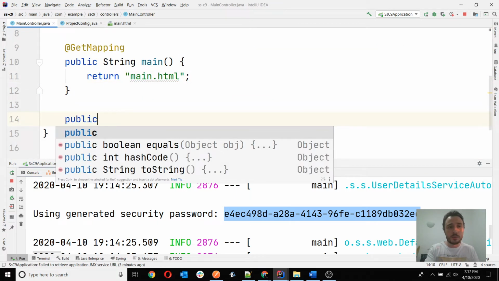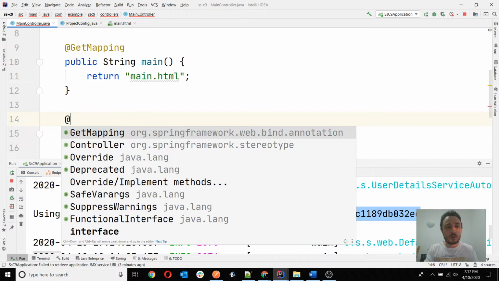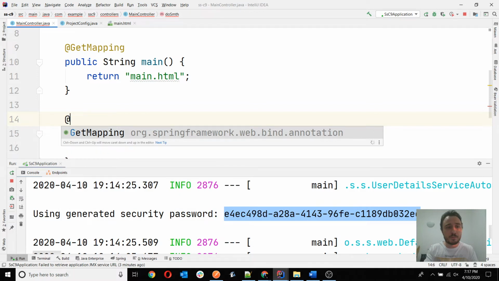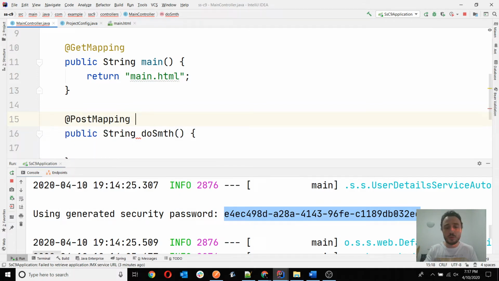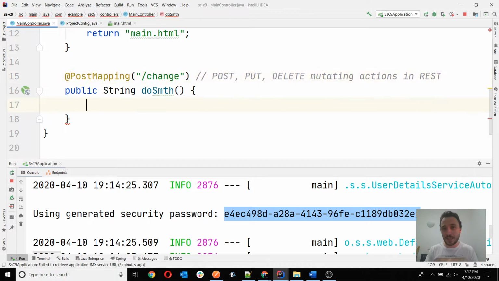Here I will make a simple do something action that can be called using post in my case. You know that we use post or put or delete usually for mutating actions in REST. Okay, so I now call my post. I can even add a /change here, so you can see that it does a change.